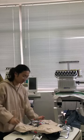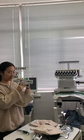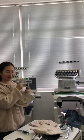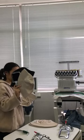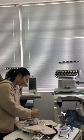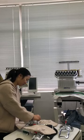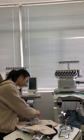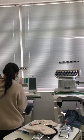Now I'm just using our fisherman clamp. This is a shoe clamp. Sorry, shoe clamp. Fisherman clamp, the special fisherman clamp, and do the embroidery on it. Just adjust the Allen screw. Adjust the Allen screw. We have 20 years experience, but I never started this in three days, but I think it's easy.